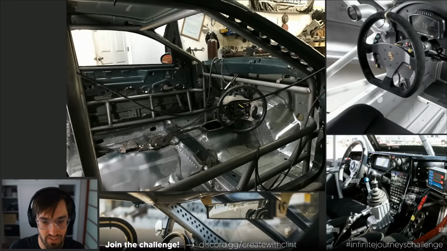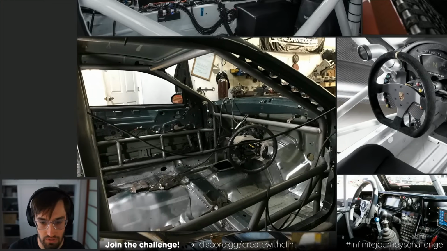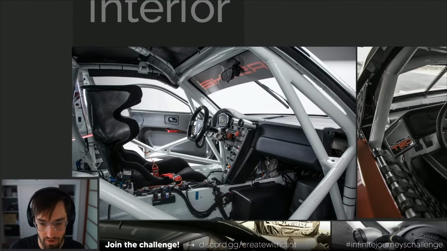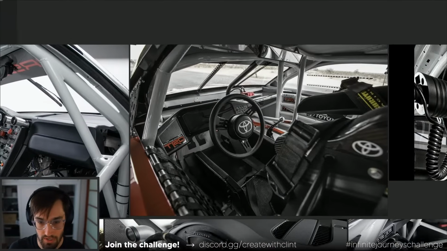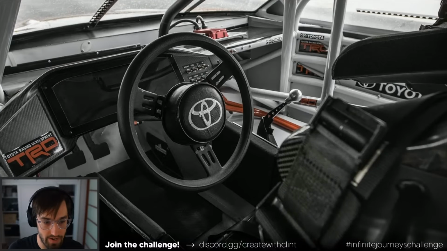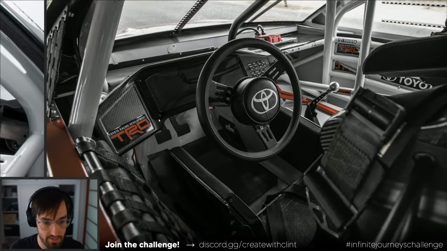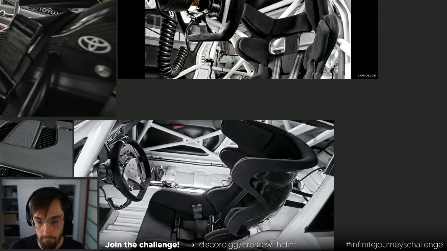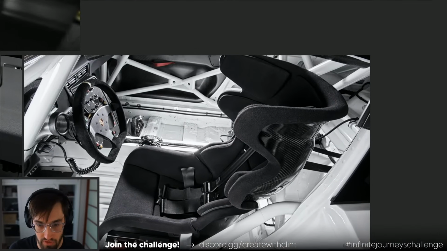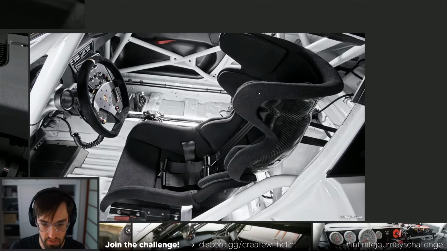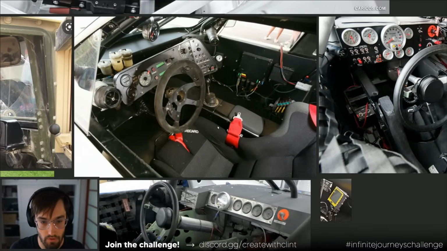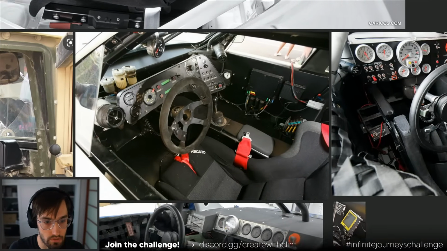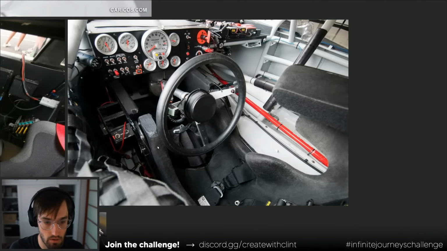What else? Can we reference anything else for materials and textures? The reference is always important. You guys need to reference what you're trying to create. You can see the cracked old leather is a good one. We have carbon fiber. I don't know if I'm going to include carbon fiber on this one, but we'll see. There's a nice felt. I'll probably have some felt in my render. This one's pretty dirty, nice and grimy.